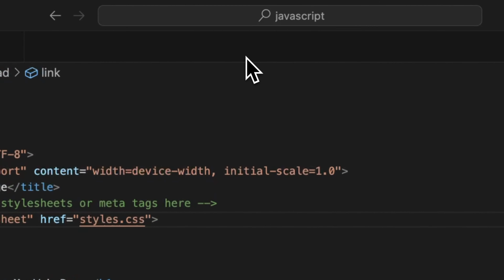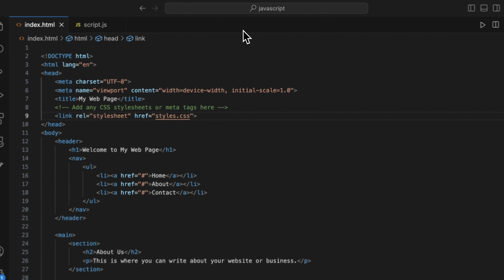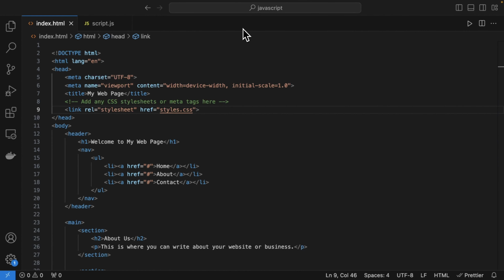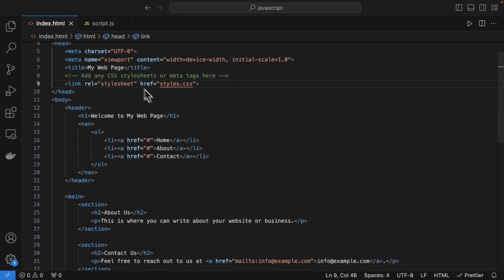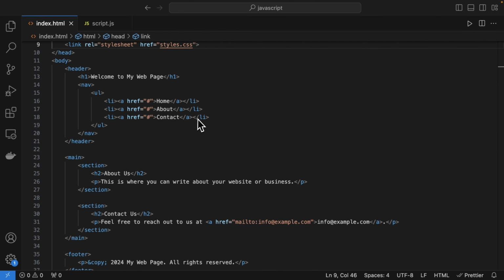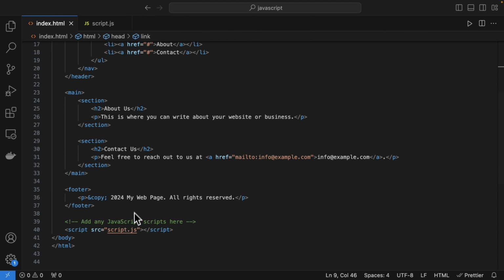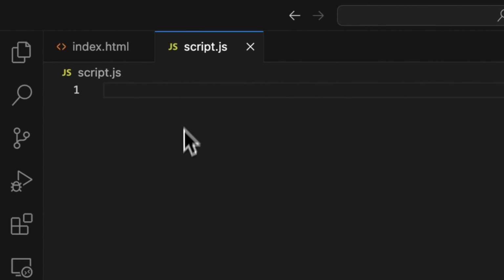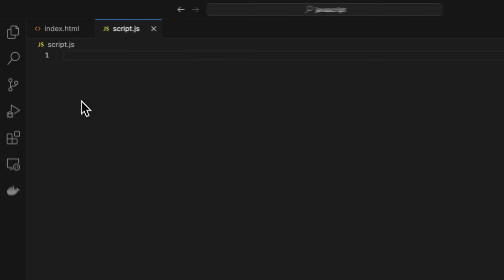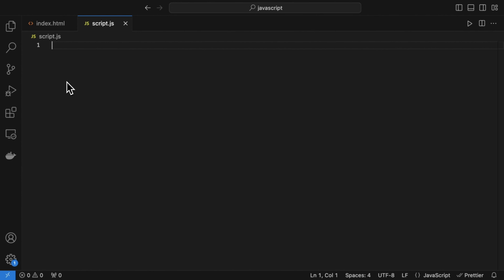In this video, what I want to cover is local storage and session storage. What do I mean? Let's get into it. Well, at this point I have an index.html page, and that's just a simple index page that I just created really quickly. The main idea though is that I am going to be including this script.js file, which is going to be this one. And this is where I'm going to add the functionality for local storage and session storage.